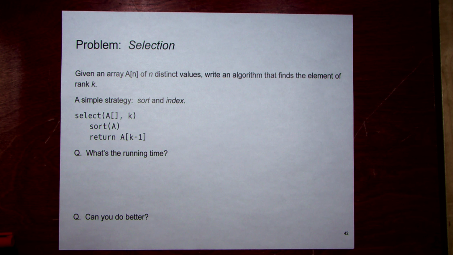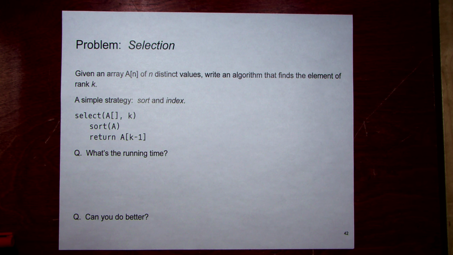It's done in my third year class, the Algorithms and Data Structures class 307, but that's probably a long ways off. So we're going to look at this problem, and it's finding the element of rank k. So k is one parameter in a list of n distinct values. This is maybe something you've never seen before, the notion of rank.